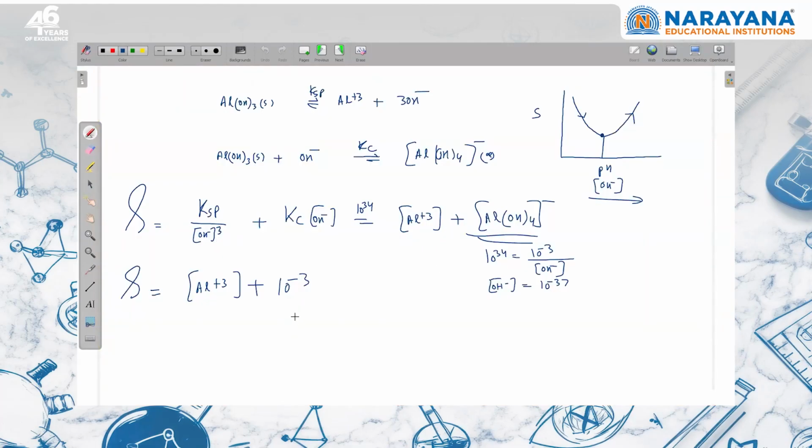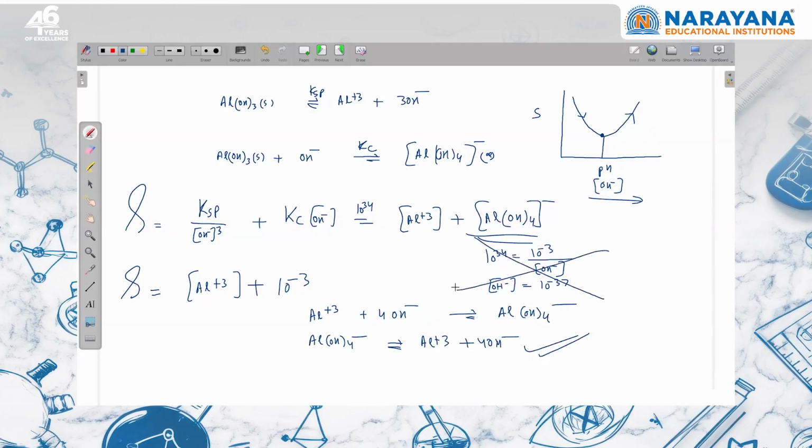Instability constant is different from the formation constant, which is the stability constant. The formation constant of this complex ion is: aluminium plus 3 ion plus 4 times OH minus ion will form this complex AlOH4 minus ion. This is the stability; instability is its reverse. AlOH4 minus will dissociate to give aluminium plus 3 ion plus 4 times OH minus ion. They have given this and I have used the equilibrium constant Kc, which is wrong. So the data I used was wrong.